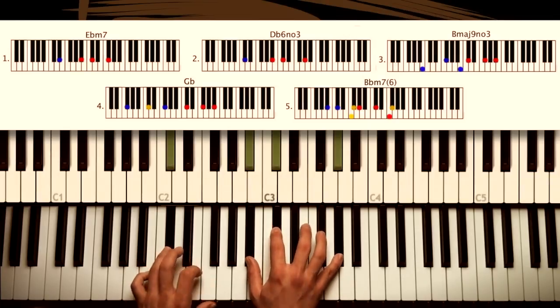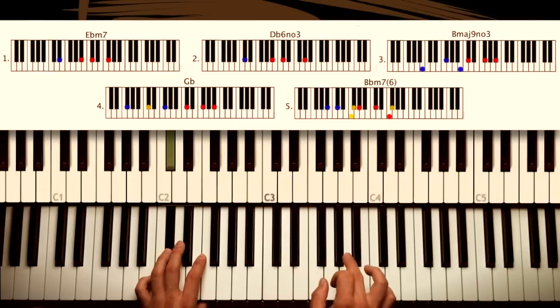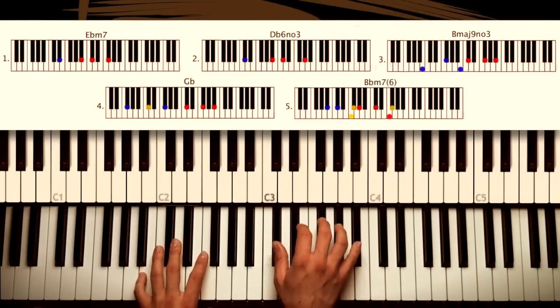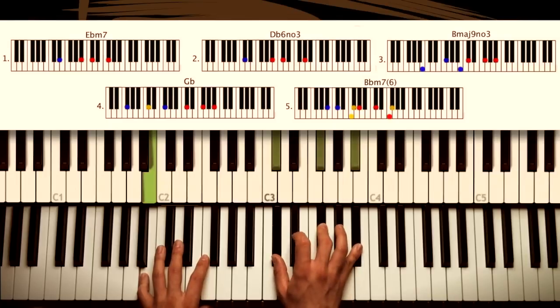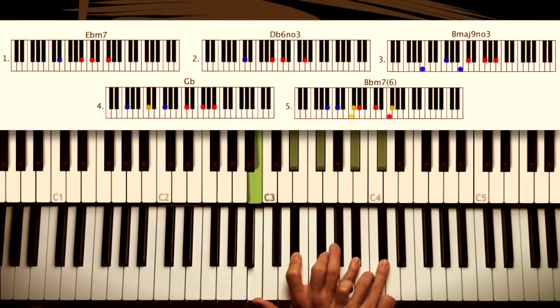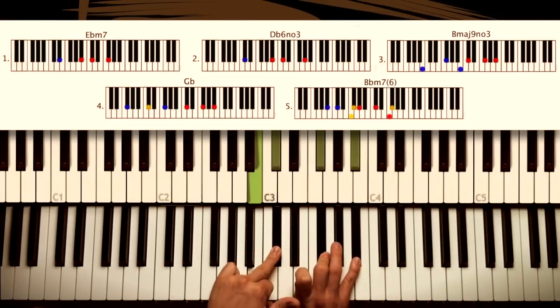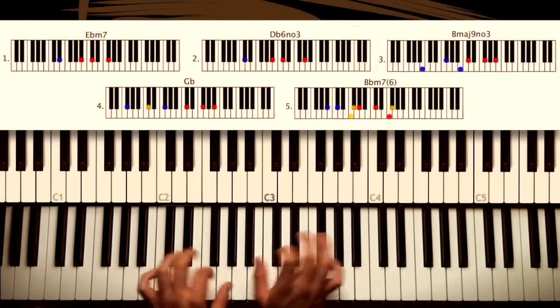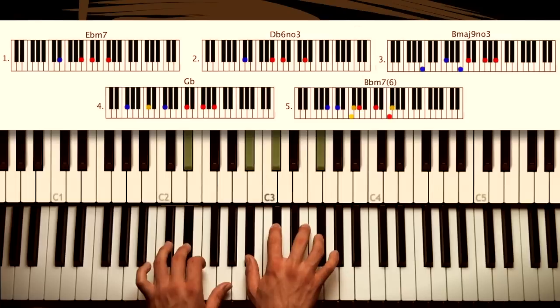Second chord, B flat, D flat, A flat, then on to a B major 7 sus 2, sort of 9. There's no third in there. So this is your regular B major 7 and a 9. Put that 9 over here and leave out the third. The left hand is gonna play octaves over here. So the first three chords after one another.